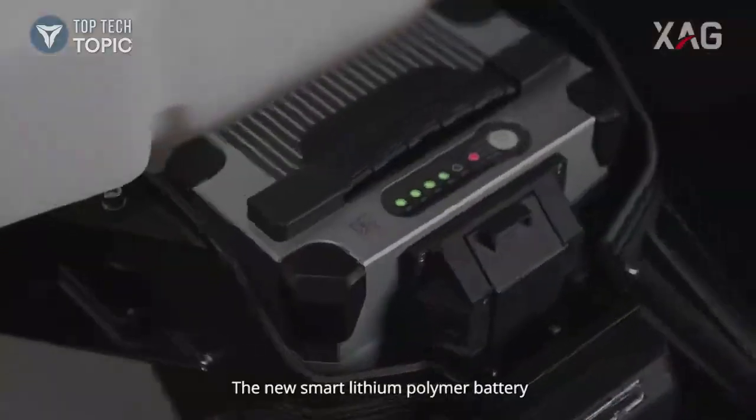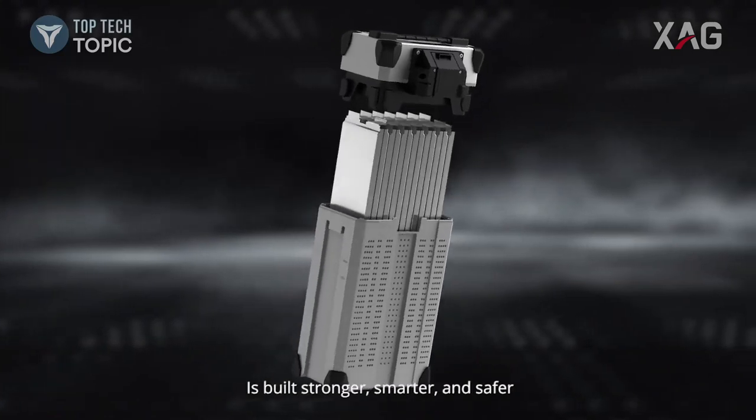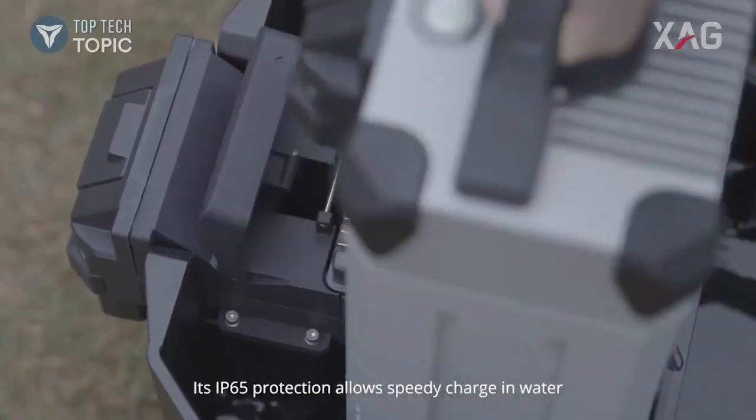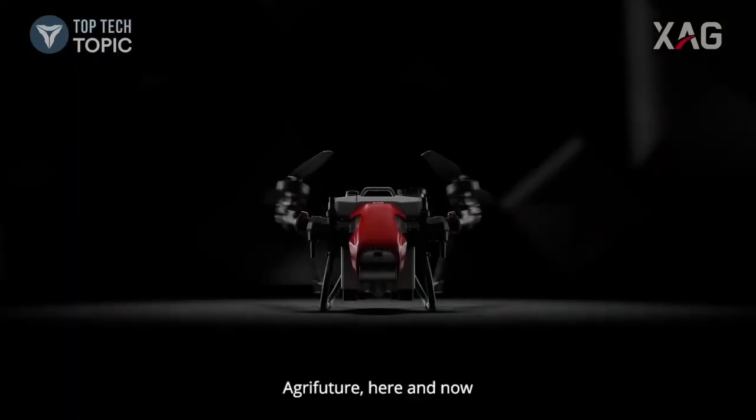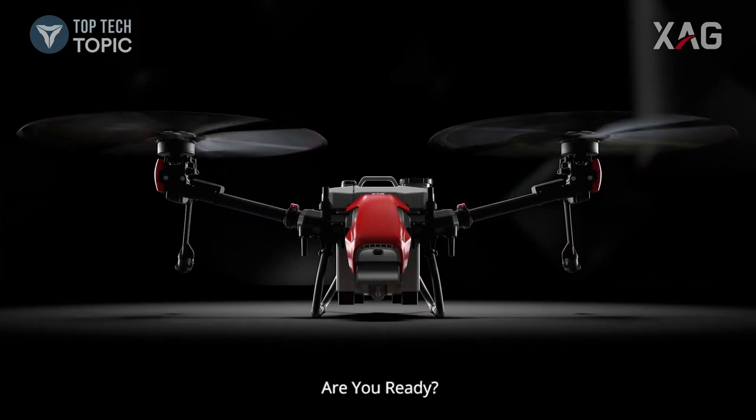The new Smart Lithium Polymer battery is built stronger, smarter, and safer. Its IP65 protection allows speedy charge in water. AgriFuture, here and now. Are you ready?